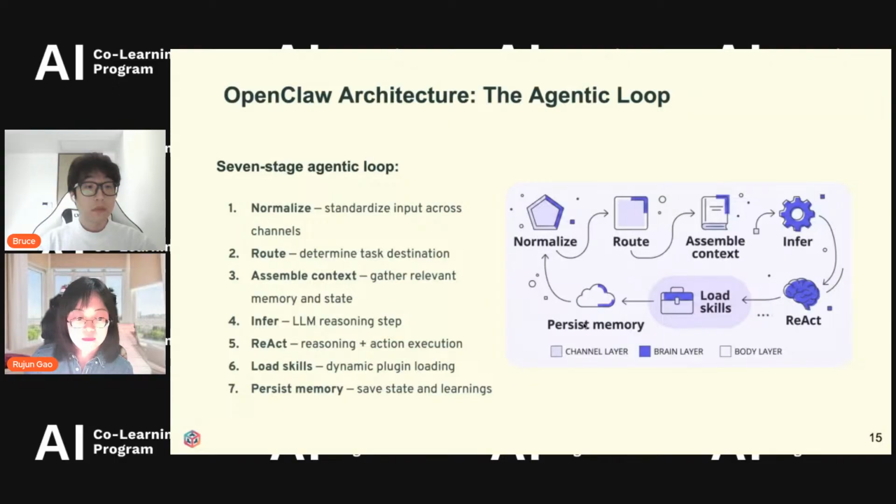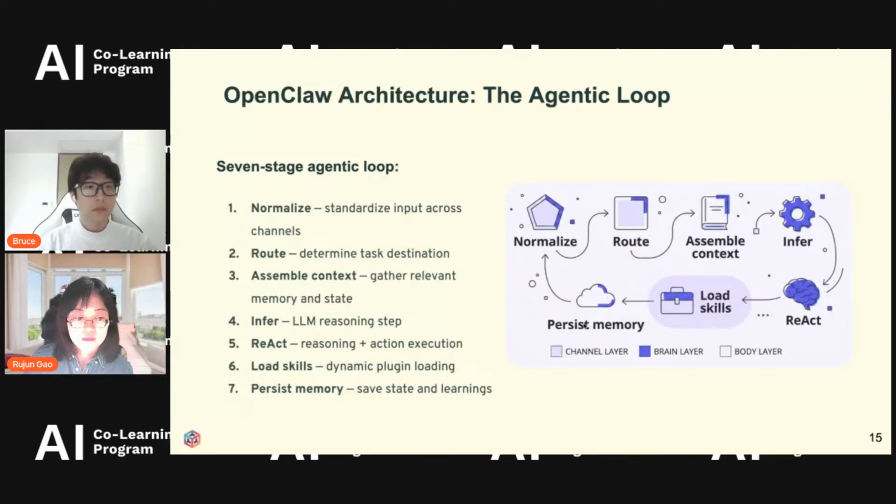And it also can load all the skills. As a user, you can feed some skills to the system. For example, if we build a website, you can upload a skill for how to build a website, like UI, UX design, rules, structure to follow.